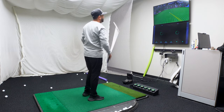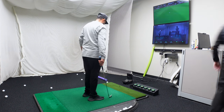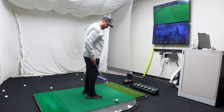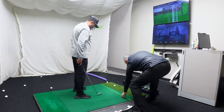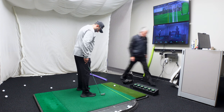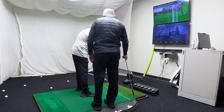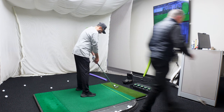That's where you're lined up to, and that's a really nice golf shot. Do the same thing and line up. Okay, line up this way this time. Line up on this thing, don't line up on that. Cool, set up and tell me when you're ready. Feel good? Yep. Just want to make sure your shoulders are there, nice.